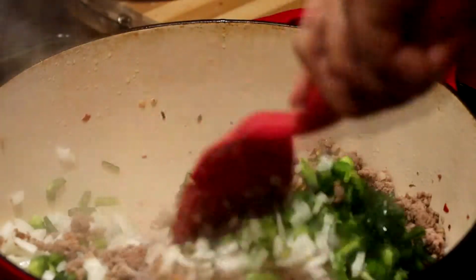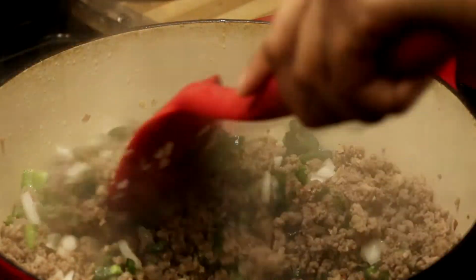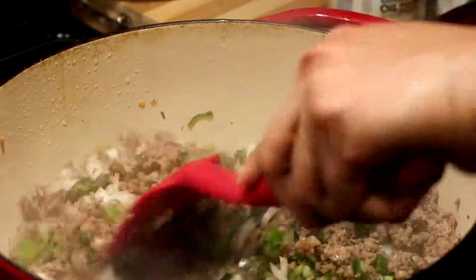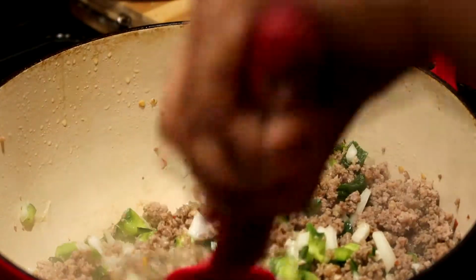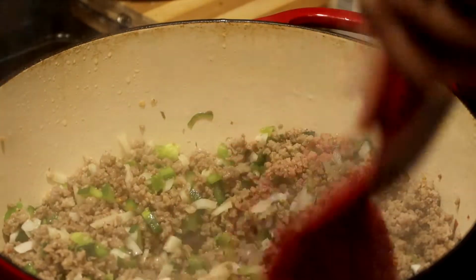Alright, so I'm going to go ahead and stir this around, let everything get to know each other and marry, let these flavors come together. I want the peppers and the onions to get soft down into this pot. I mean, don't worry, we're nowhere near done, so they're going to cook through and get nice, soft, and translucent. But I like to go ahead and get everything mixed up in the pot and get the ball rolling on getting these vegetables softened down.